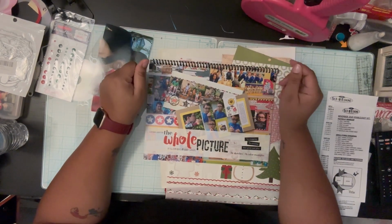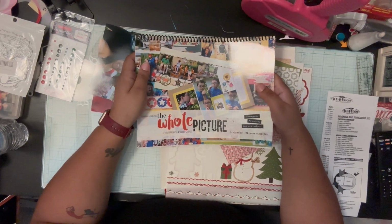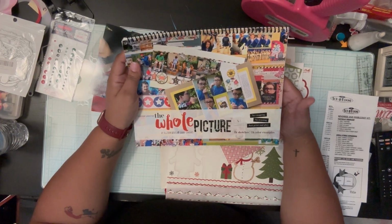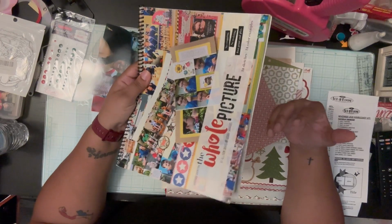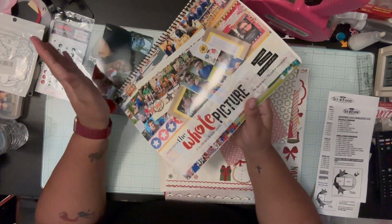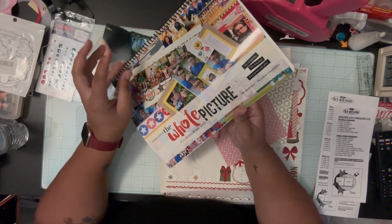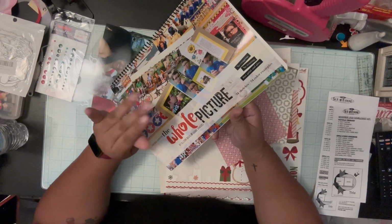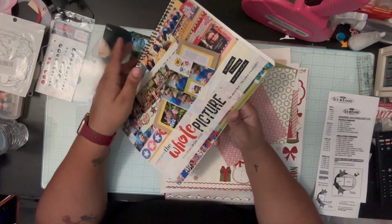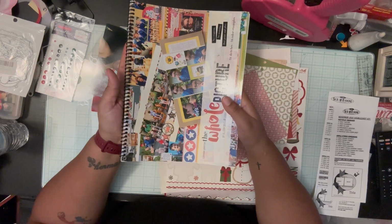So let me just give you a little sketch 101 here. I absolutely 100% adore this company called Scrapbook Generation. They are a brick and mortar store, but they also have a huge online following, a huge online store, and they do sketches. One of the things that I love about them, Allison Davis and Debbie Sanders, I believe they're mother-daughter-in-law, some type of relation. However, they're amazing. I purchase from their website all the time. I'm a member of their Facebook group. I've been with them for years and years and years. They used to have a monthly cake club that I belong to.